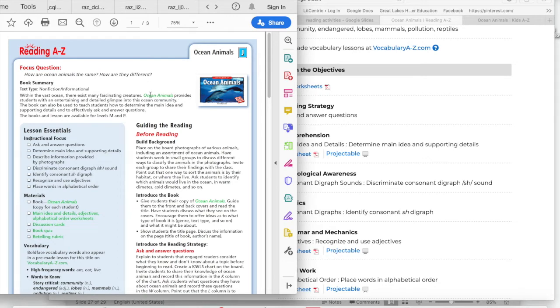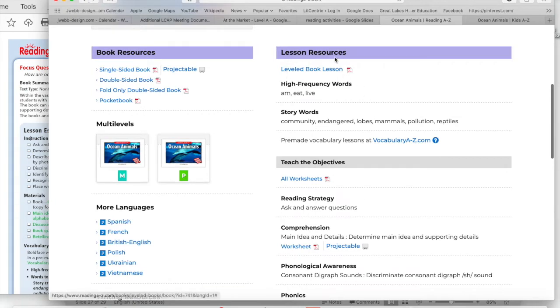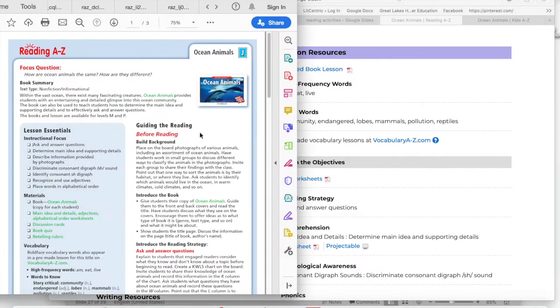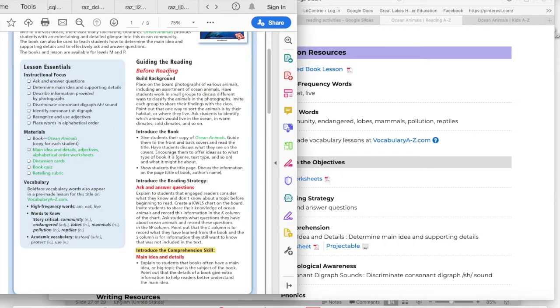So here's what the PDF looks like. This is called the Leveled Book Lesson. And here's what it looks like. So it's nice they put a photo of the book, so it's really easy for us to keep track and the level we're working with. And it tells you, again, what to do before guided reading and after and all these things. Well, again, we're not doing guided reading. We're really trying to just do leveled reading practice is the best we can really hope for right now.